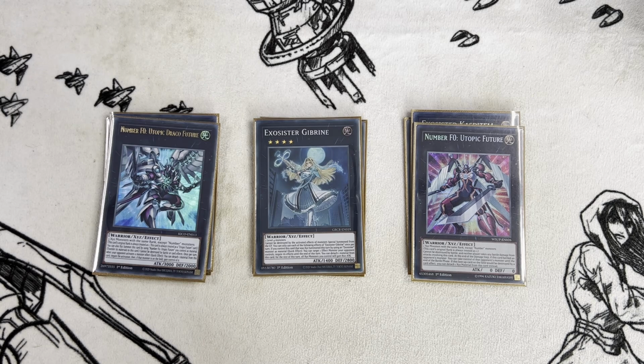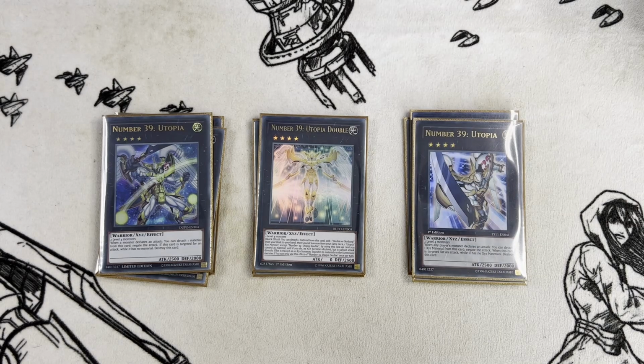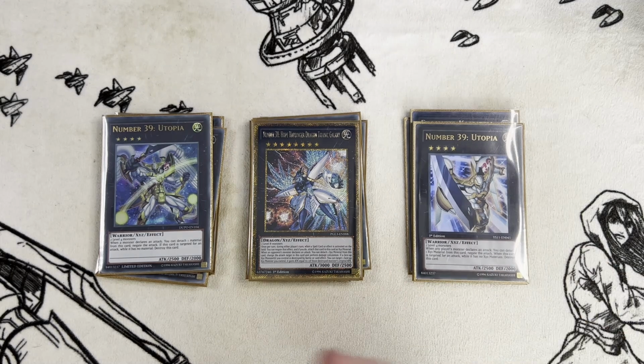Then we have our Utopia line. So of course we've got our Draco package, but now we've got our Utopia double. And then we are playing 2 copies of Number 39 Utopia. This is simply because you need 1 for going first and 1 for killing your opponent. So the first one is used to go into your Draconair with the rank up spell. So you're going to go into the Draconair and then into your Hope Harbinger. The second one, of course, gets you through to your double or nothing line.